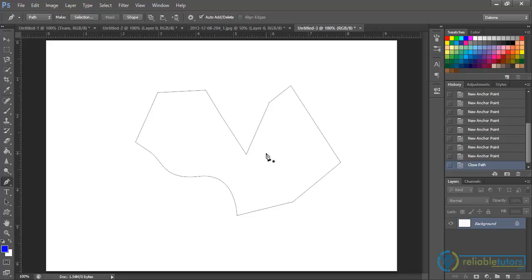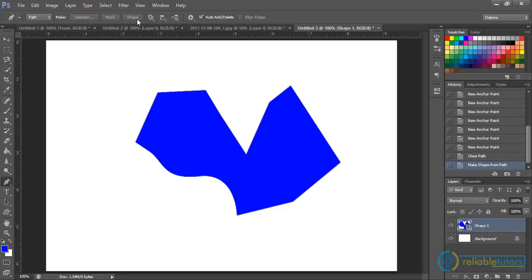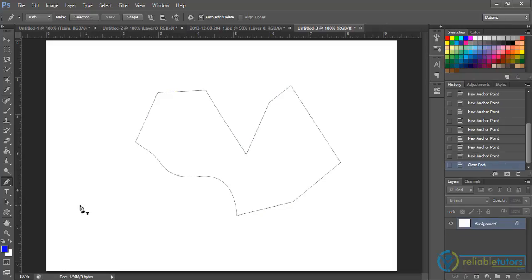Now one good thing about the pen tool is what we have here is a path. Okay, it's not a shape, so you can decide to turn it to a shape by going to the tool options bar and you click shape. You see it decides to turn automatically into a shape. Now it's a shape, and you see that a shape is filled with a particular color, a color that is being our foreground. Okay, but without you doing that, you discover that what you're drawing is just a path.